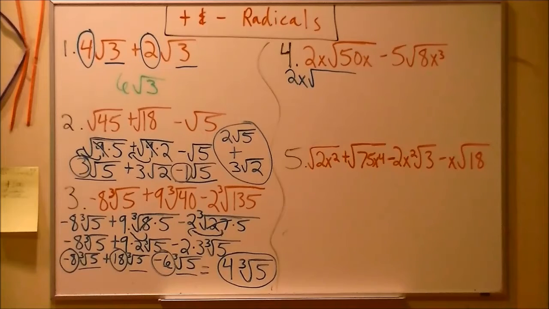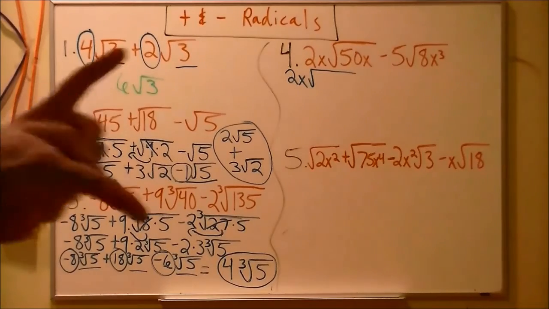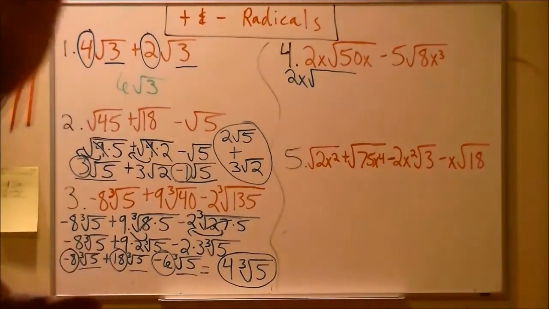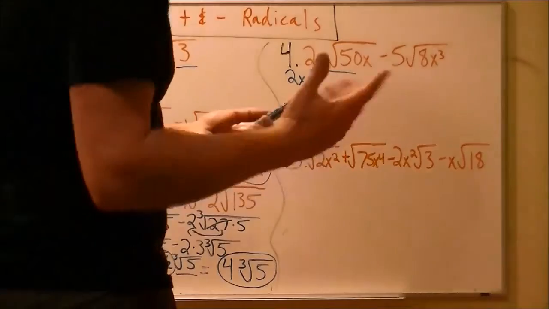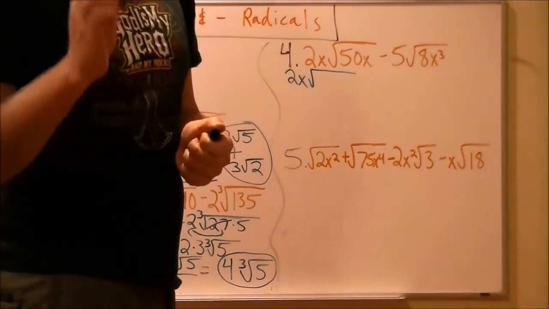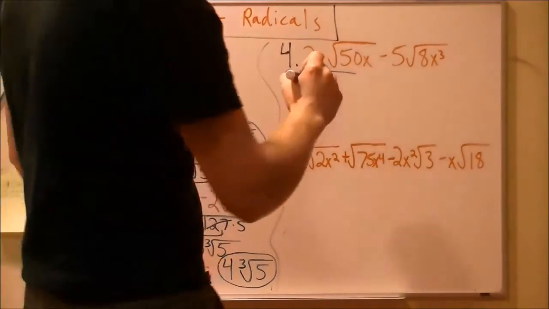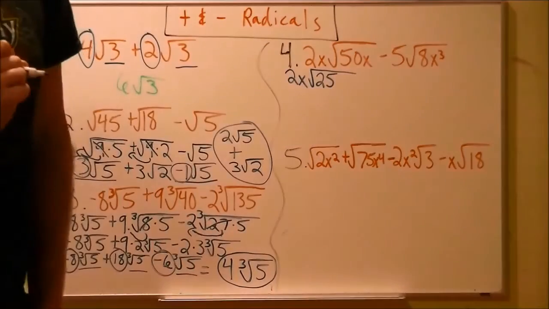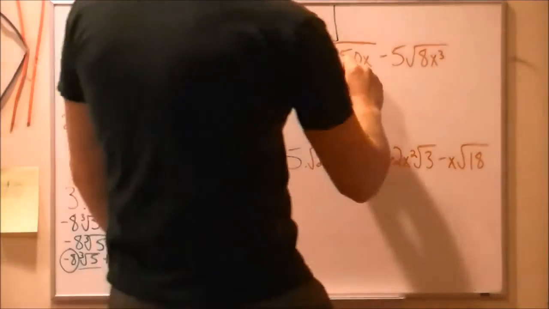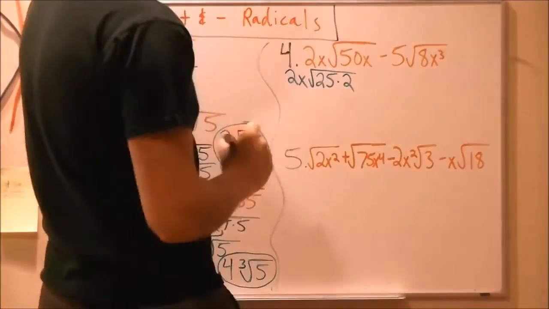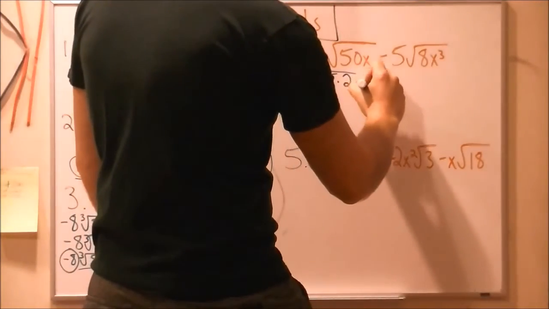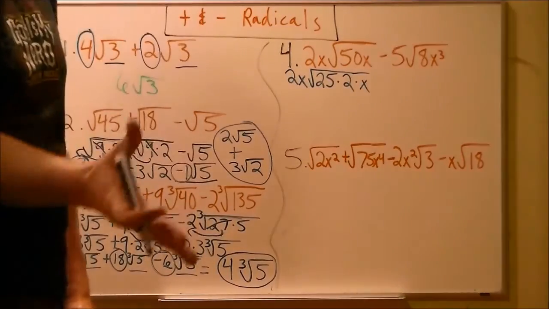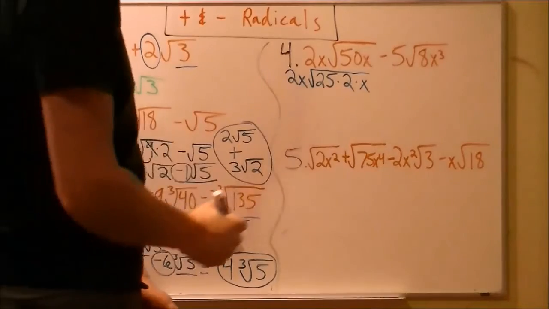There is, and that number is... I'm bad at the drum roll, terrible at Spanish R's, I cannot roll my tongue. So 50, the factor that's a perfect square is 25. What times 25 gets me to 50? Dos. So 25 times 2. Okay, and then I'm also going to tack on there times x. Don't forget about your variable, but we do that after we deal with the numbers, the coefficients.